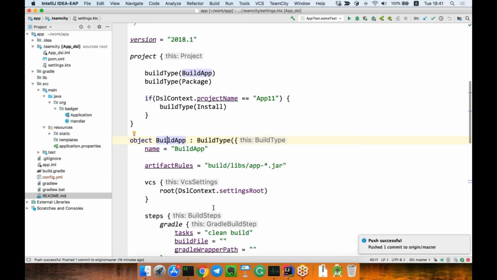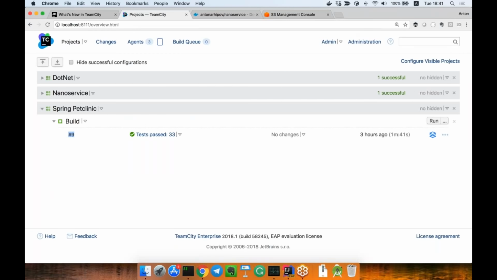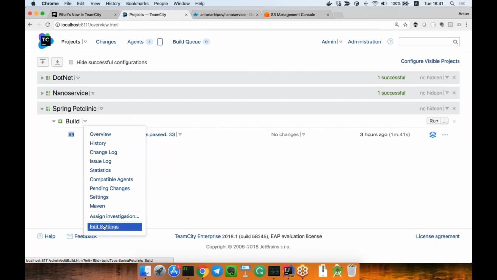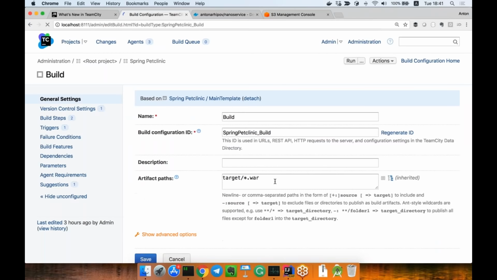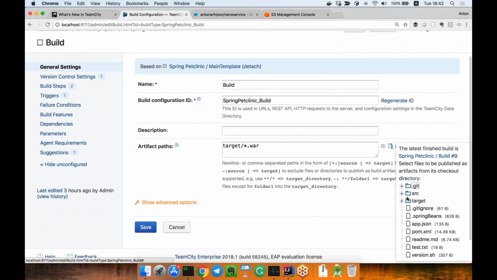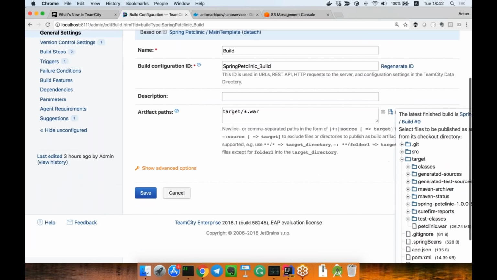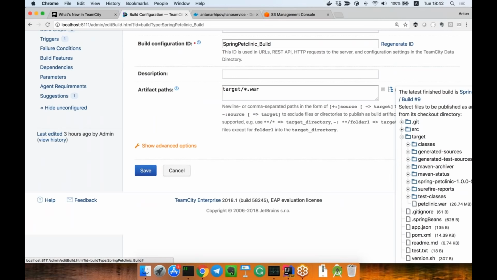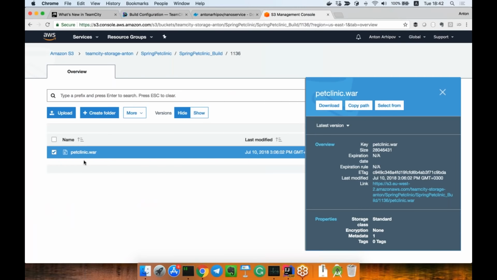in our build configuration right here, right? So that's the star, and we can check if the actual file is in there. So the Pet Clinic war is the one that we have published in S3.